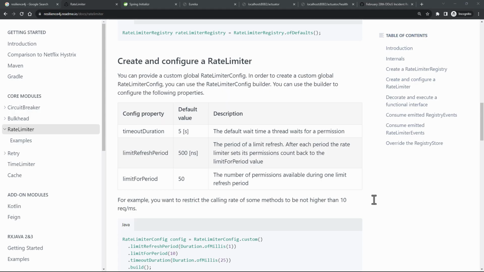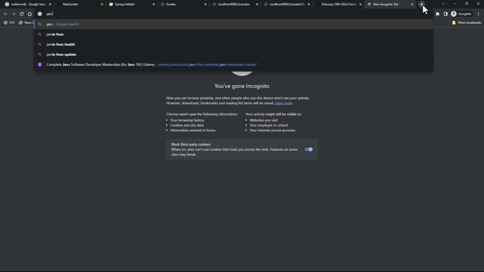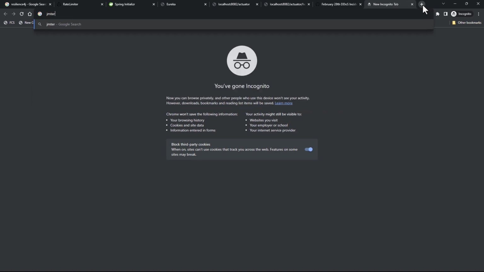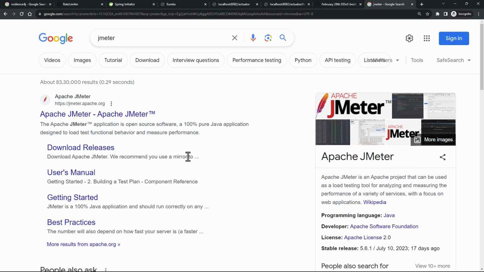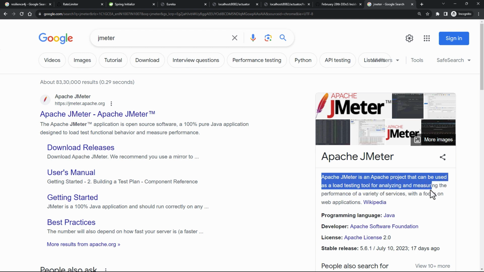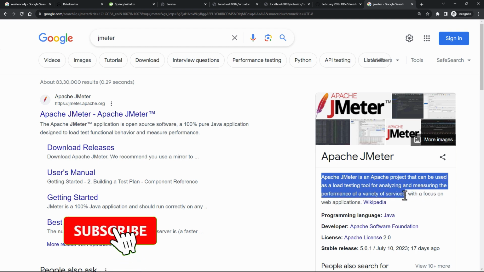Now we'll head over to our browser, and we need to simulate this scenario. We need a way to simulate this many requests to our server, and for that we are going to make use of a tool called JMeter. I'm just going to search for JMeter. JMeter is a load testing tool for analyzing and measuring the performance of a variety of services.